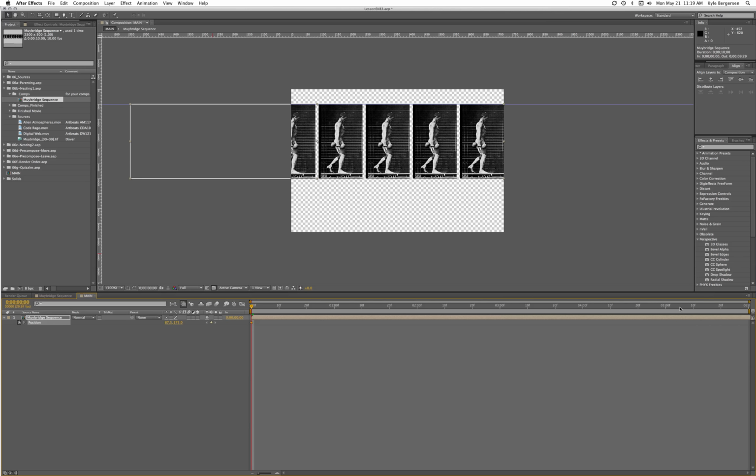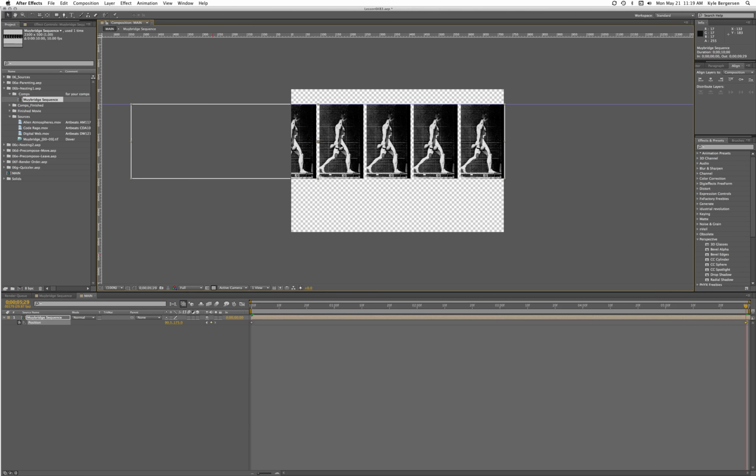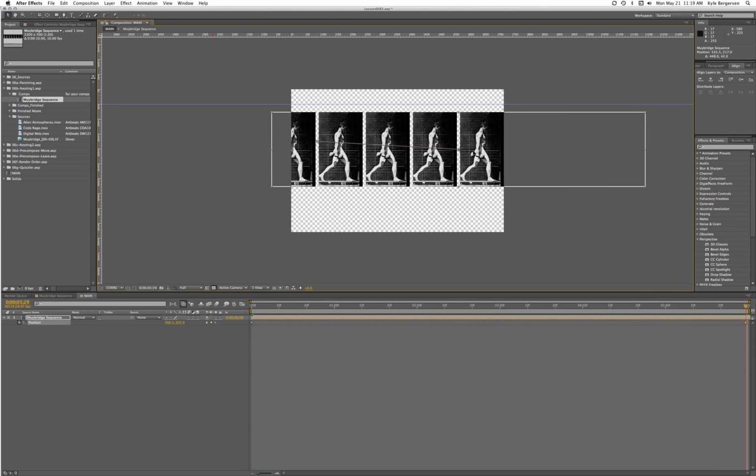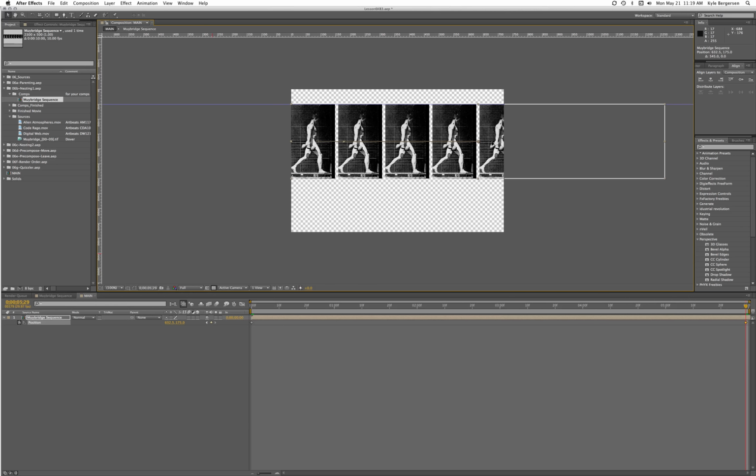And then I'm going to hit End to get to the end of our comp, and I'm going to hold down Shift and Command, and at the end we're going to walk it all the way to here.